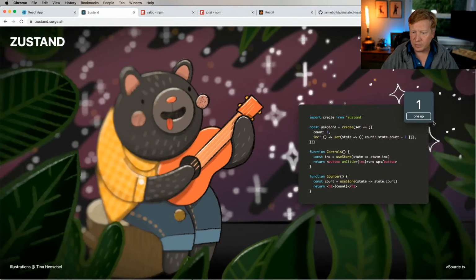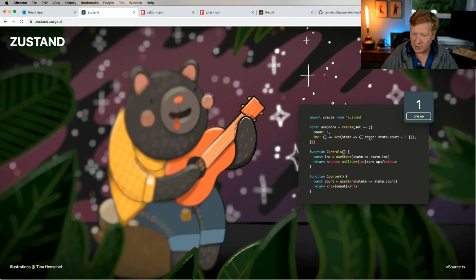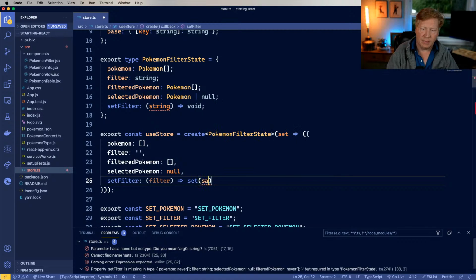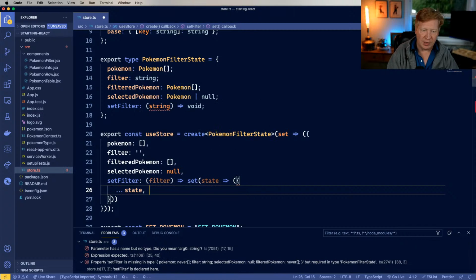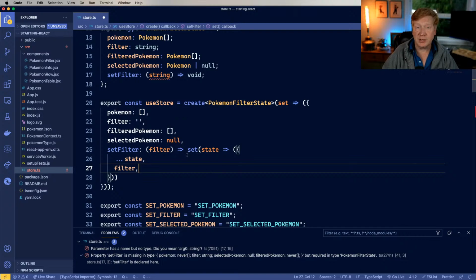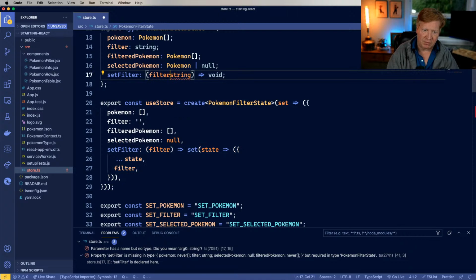And what do we need to do? We're going to get a state, and we're going to need to return a new state. So let's get our state. And then we're going to return a new state. So we'll start with copying everything that's already in the state, and then we'll set filter. That looks pretty clean to me. Okay, I'm sold. Looks nice. And then let's call it filter.